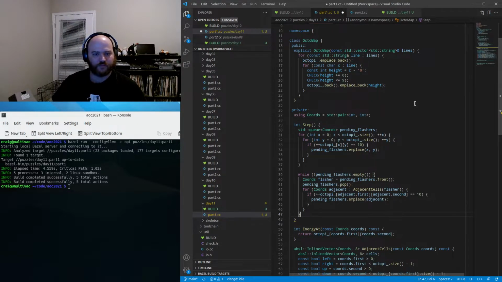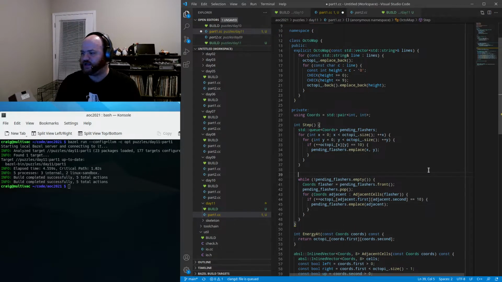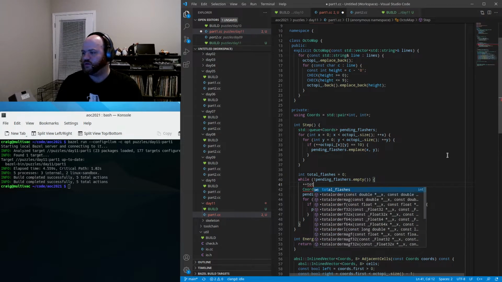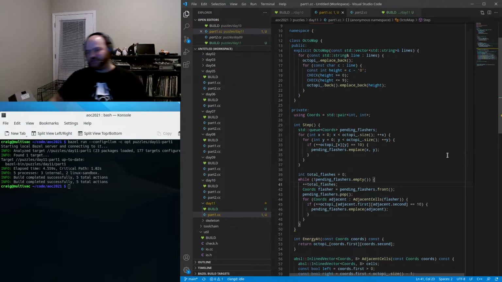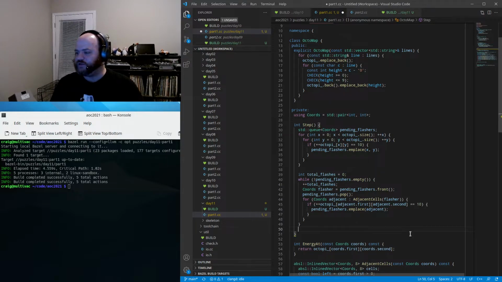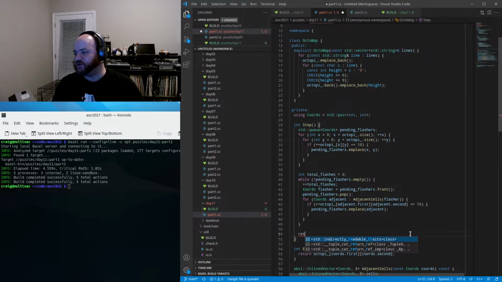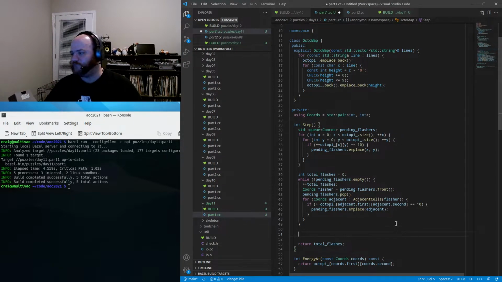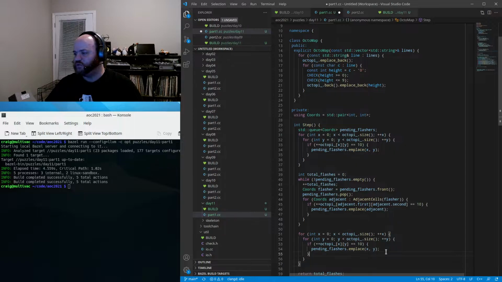Now, I think, if I remember correctly, we actually need to count the number of flashes. So we'll say each iteration of this loop is a flash. And then the final thing that we need to do, well, eventually we're going to return total flashes here, but the final thing that we need to do is go through the entire thing again, and any cell that flashed, we should reset the energy level to 0.